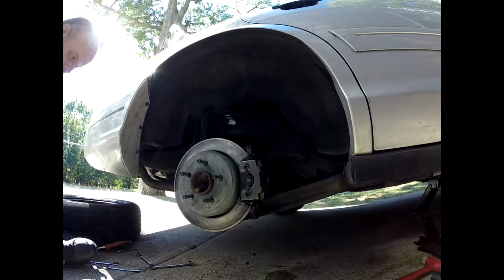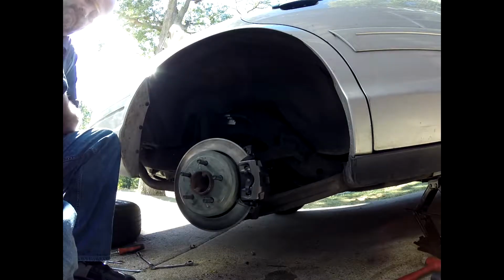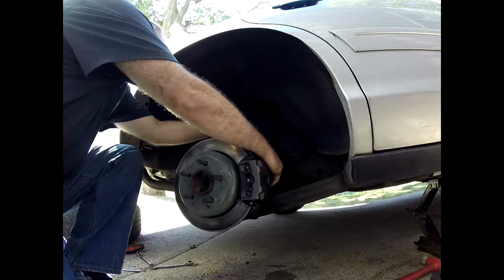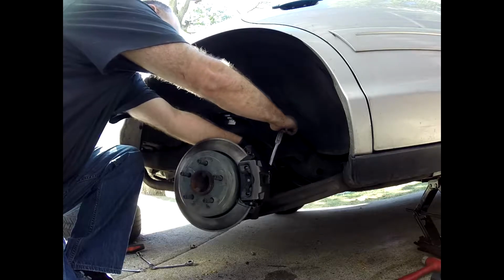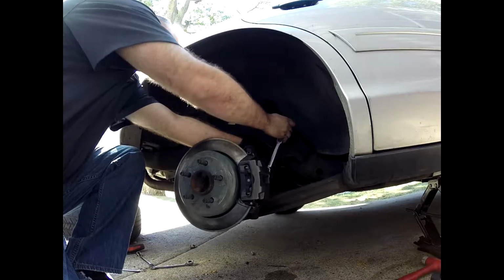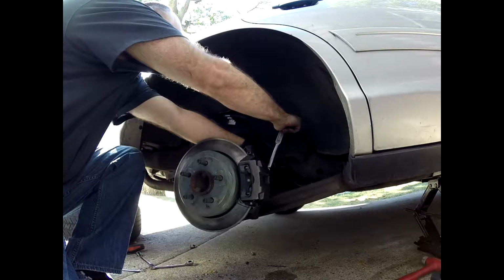So now the only thing left to do really is to bleed the brakes. I'm not going to do a tutorial on how to bleed brakes. If you need one of those, there are tons of them all over YouTube. I'm going to go ahead and loosen up the bleeder screw here, and I'm going to do some brake bleeding.